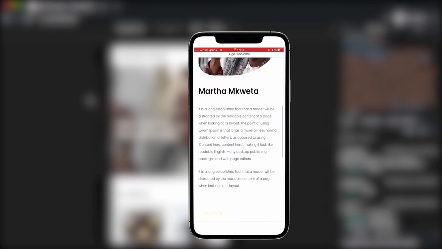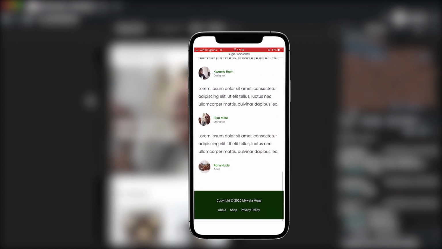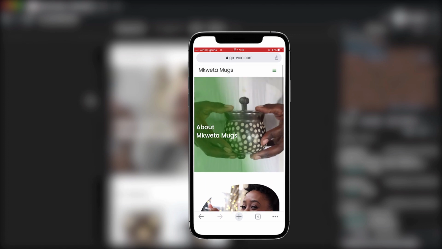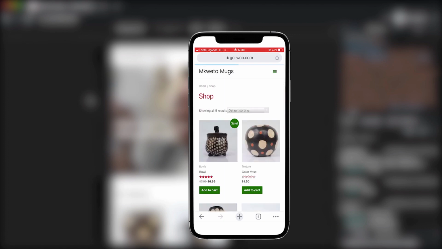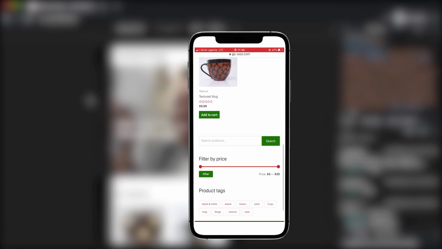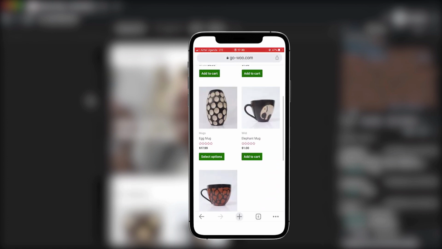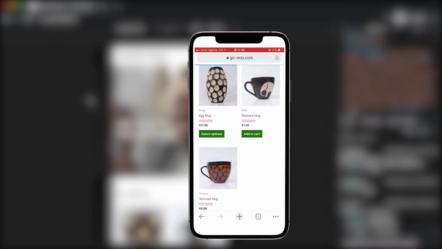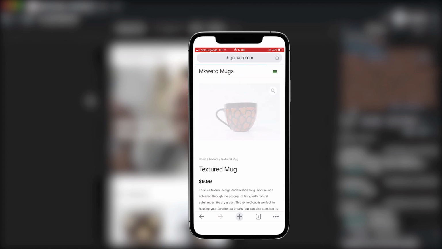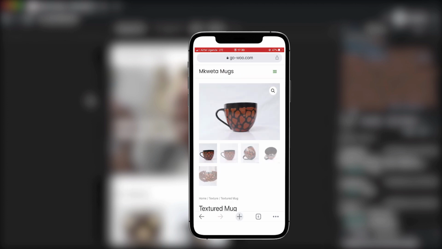Okay, this looks nice. When I click over here in the menu, I go to the shop page. The shop page is over here. Products are showing up pretty nice and sweet. If I open up one of the products by clicking on it, it opens up here and looks fine, including all the product descriptions.